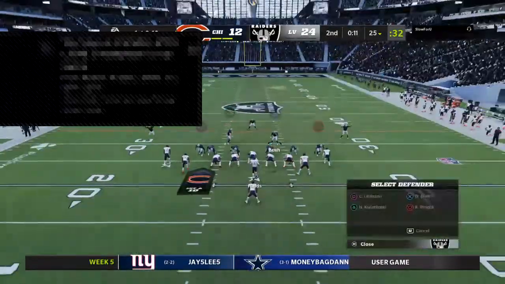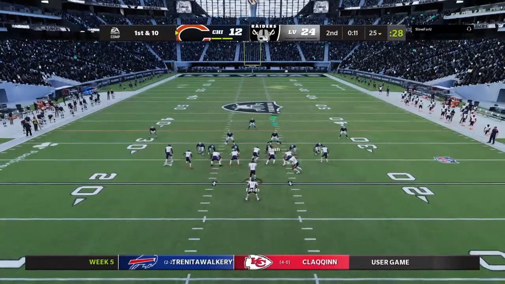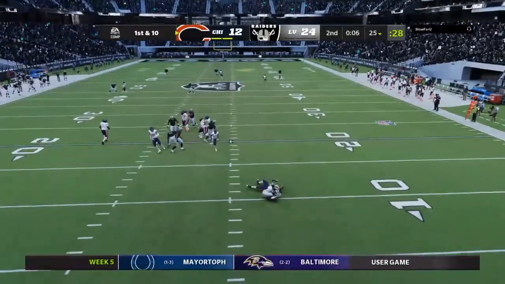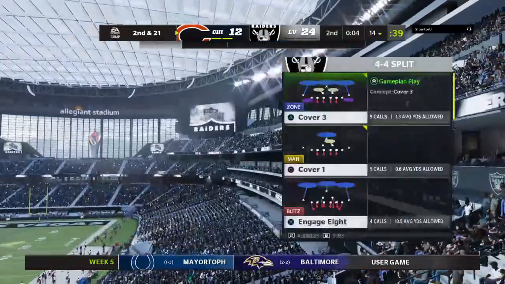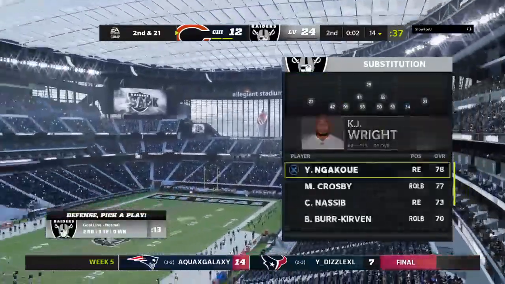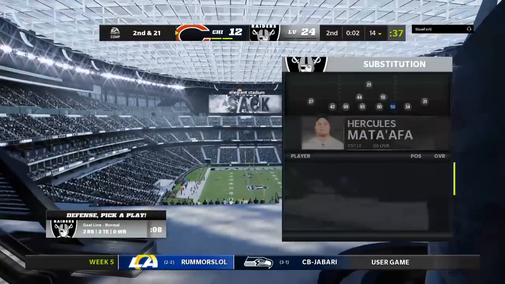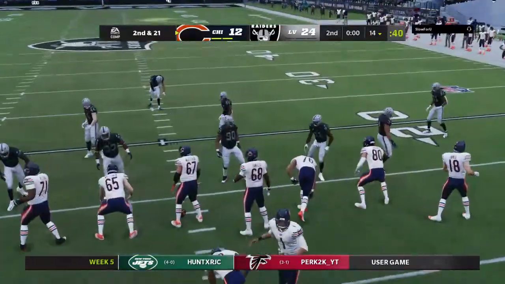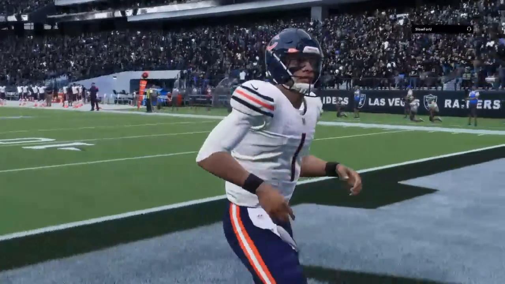The Bears offense ready to go for their next drive as they take over here with 11 seconds remaining. They'll fake the handoff. Now Fields. Under a heavy rush, and down he goes. Hercules Mataafa in there to bury him for a loss of 11. So we come upon halftime at what's a 12-point game at the break.